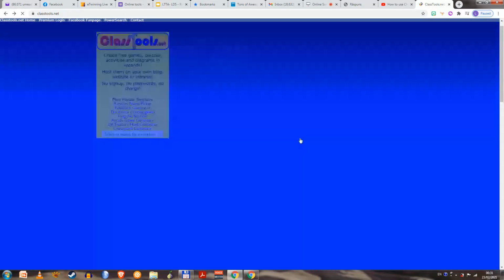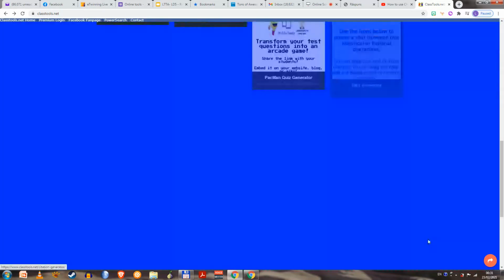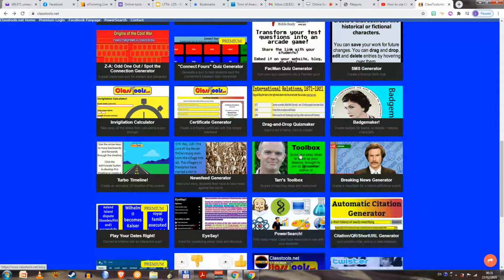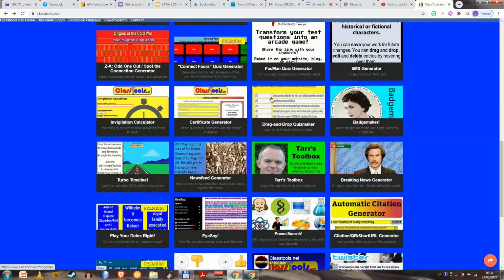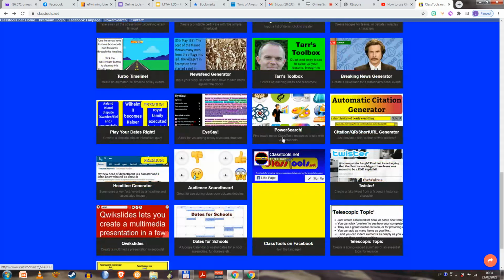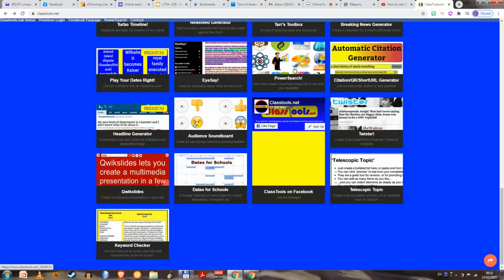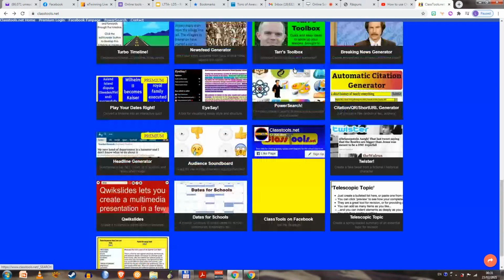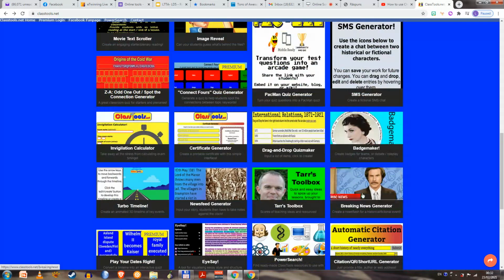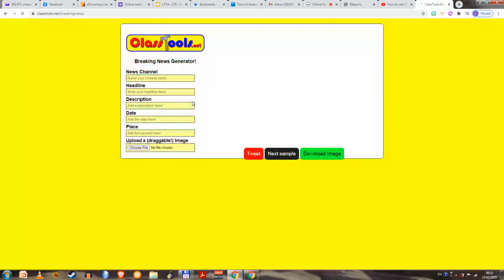Badges are really useful in class because they motivate students and they like getting badges. I don't know if it works with older students, but with primary and lower secondary it does. Again, you can have several searches, and you can also have the breaking news generator, which is really cool.